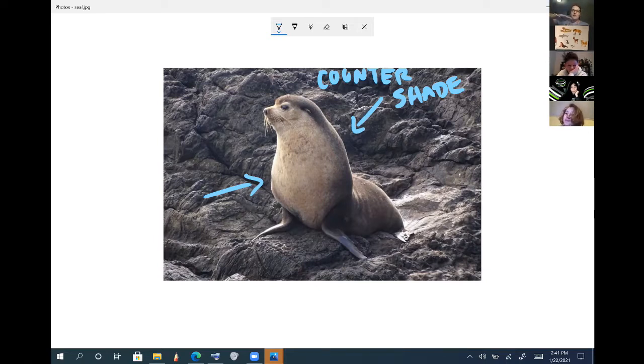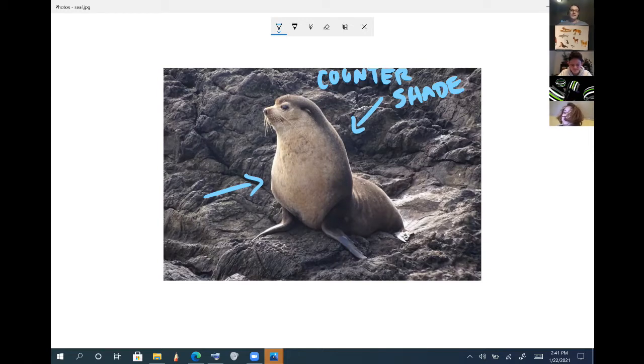So the top part of the shark is also dark because that blends in with the ocean floor. But if you're a fish swimming beneath the shark and you're now looking up at the shark, you're not seeing the ocean floor, you're seeing the sun coming through the water, so it's very bright. So if the shark's belly was dark as well, he would stand out.